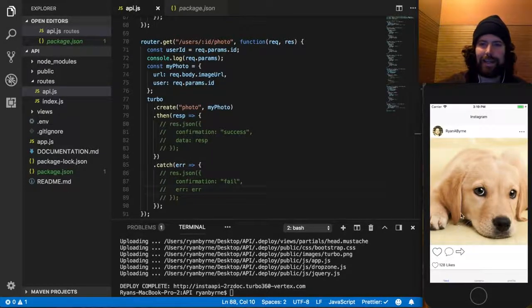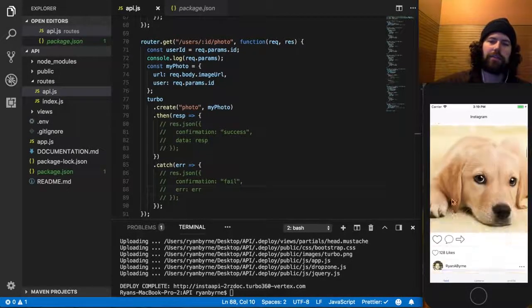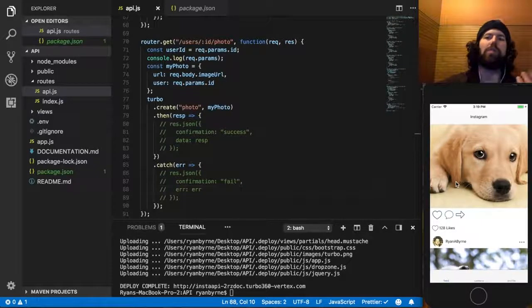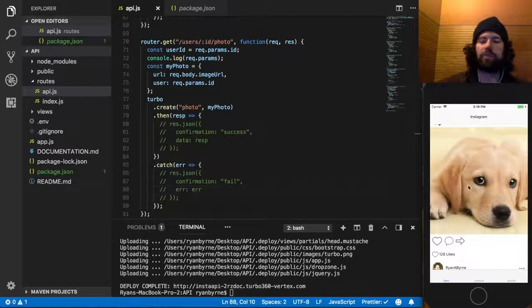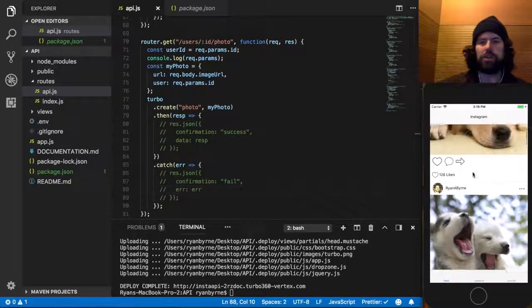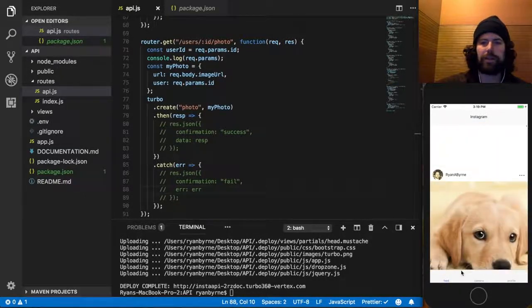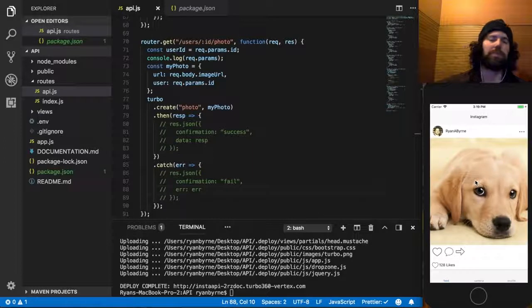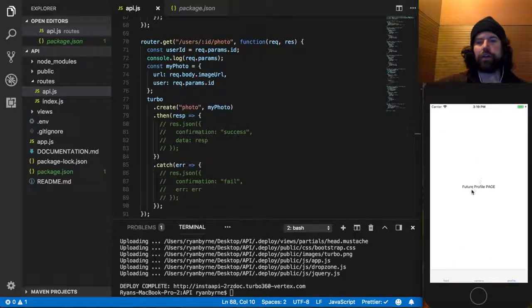Now, our feed here is supposed to be all of the posts, right? So this we won't deal with yet. We'll get to that. That's something where you'd have a pull to refresh, and we could just manually request all the posts. I think that's going to be the last video. But what we need to do is our profile here, because if we successfully post something that we want to be one of our pictures, we want to go to our profile page, and we should have all the other profile pictures in there.